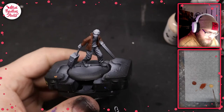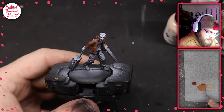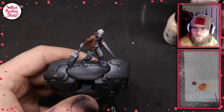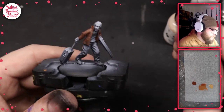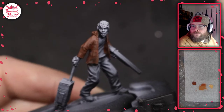All right, so I'm gonna mix this in. Now I'm not going directly with an orange first. I'm gonna highlight up with this color because it's already a nice sort of yellowish, whitish ivory tone, and then we'll glaze our orange brown on top, and it should look pretty good. So I'll get it nice and close here.